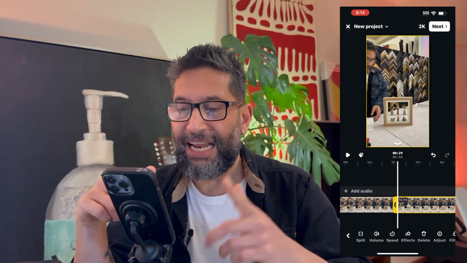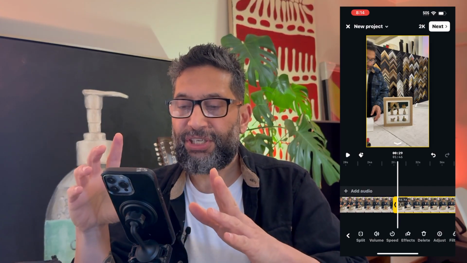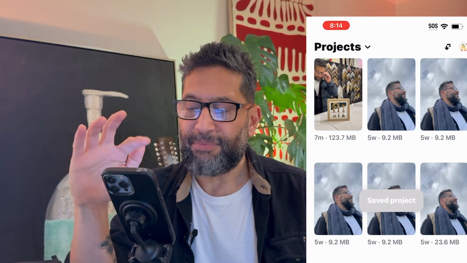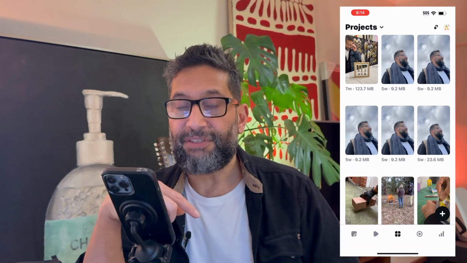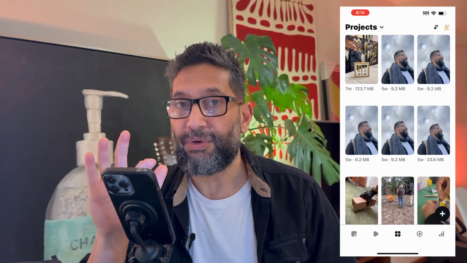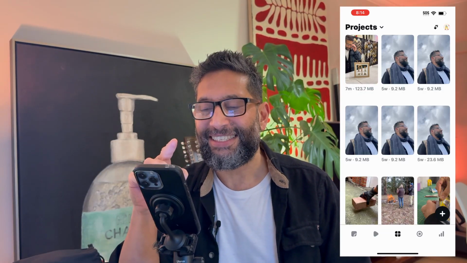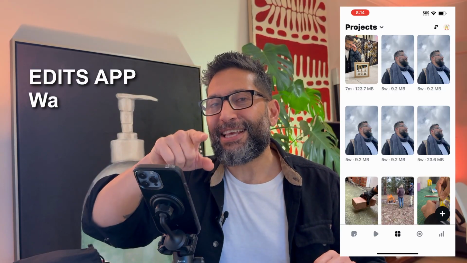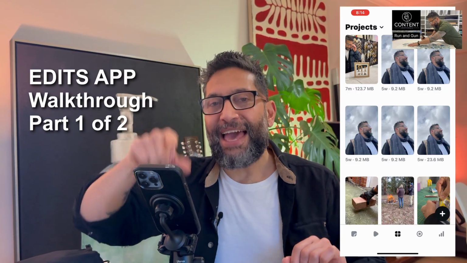This is our first lesson on understanding the Edits app. So when I finish up with my tasks, all I do is I press the X button up the top and it automatically saves it. It's sitting up there and I can choose to hop back into it later on and do a little bit more. There's a lot more that you need to know, but I'm going to give it to you in little bits and pieces. This is lesson number 1 of navigating the Edits app.